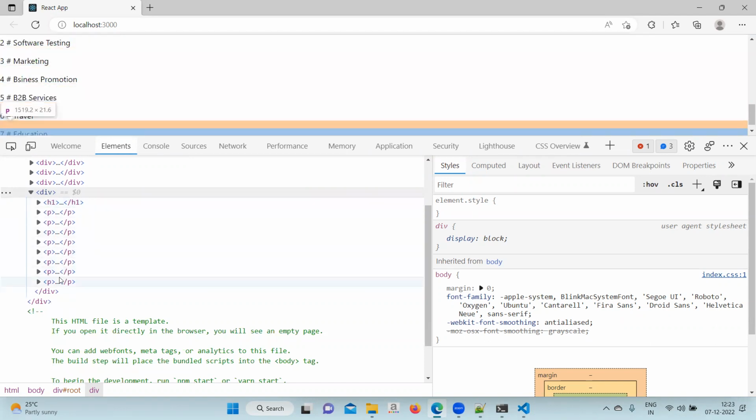It is not visible, correct? Why? Because React wanted to know the paragraph you are creating. If it is an element, what is the identification of that? How will the browser DOM understand which paragraph is what? For that, the key property is required.